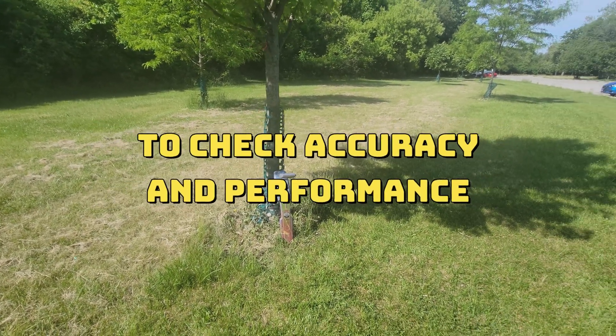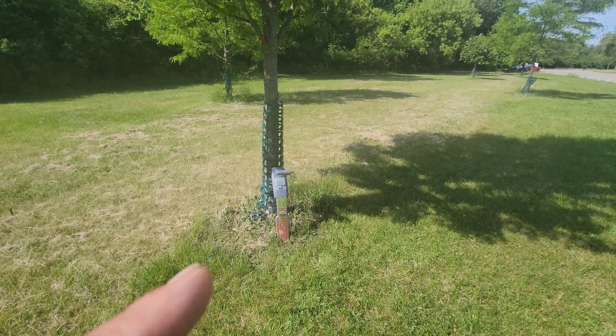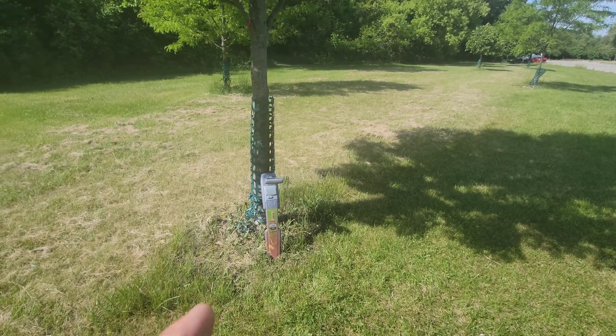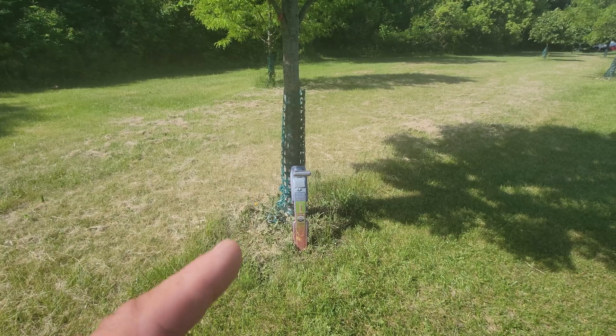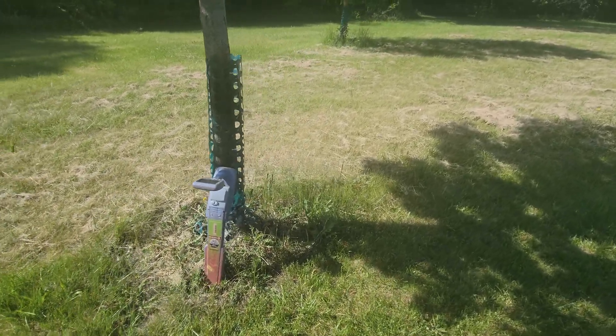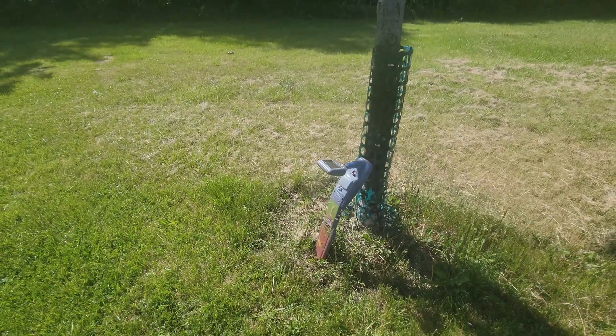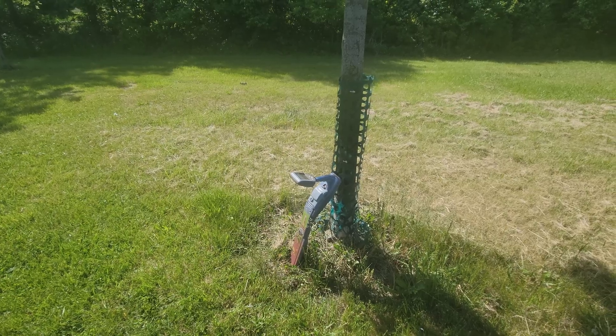What I'm going to do is run a self-test mode to calibrate my equipment, or test the calibration of my equipment, to see if my receiver is calibrated when I do the locates out here. Folks, you can do a self-test mode in the field anytime you want to see if your receiver is calibrated properly.